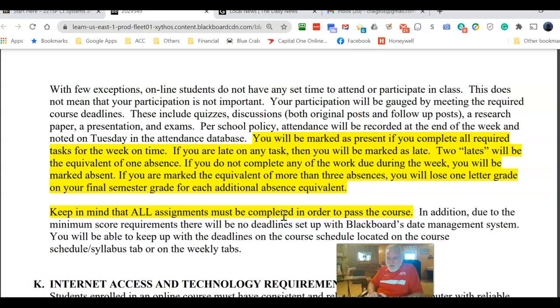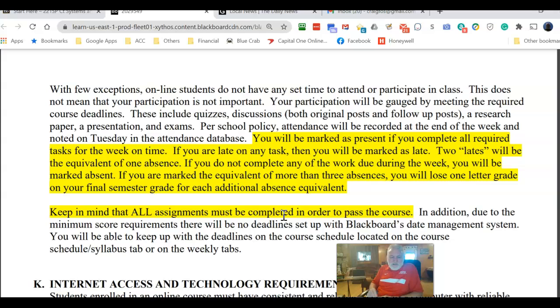So if you had an A, you get a B. If you had a B, you get a C. If you had a C, you get a D. And we don't want to talk about if you had a D. Well, you just wasted your time for the course. If you have 4.5 absences, you've lost 2 letter grades, and so on and so forth.